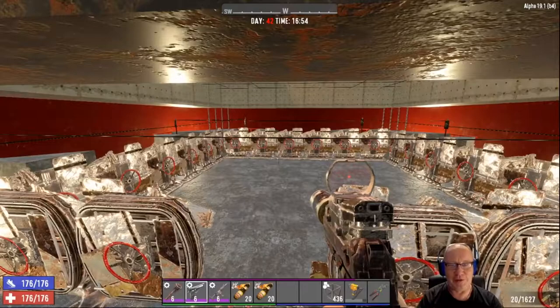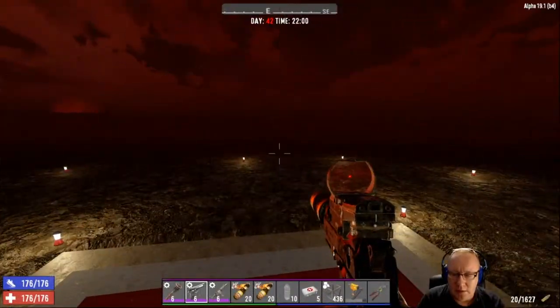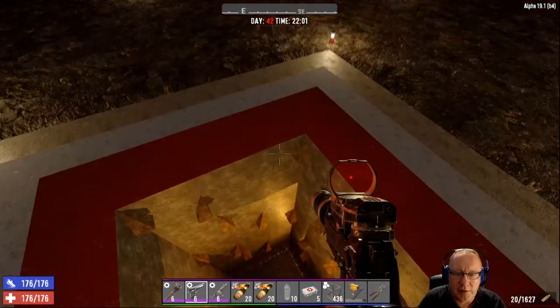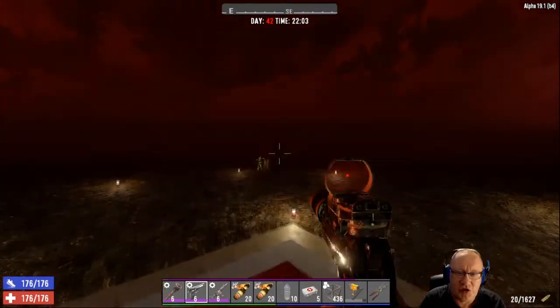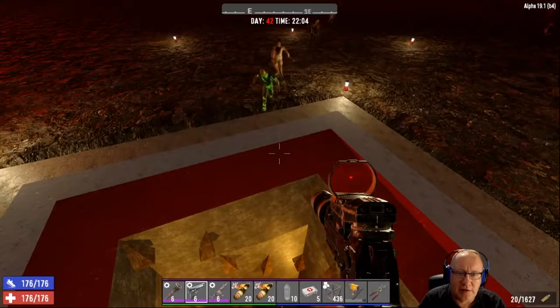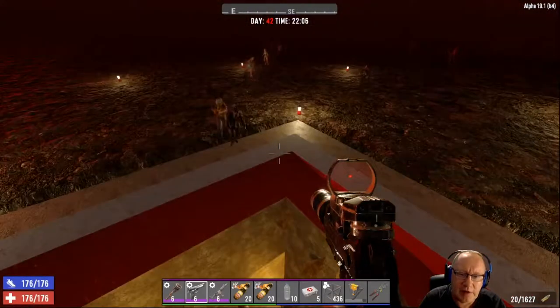Let's fast forward to horde night. Day 42, let's see what happens. So here we are, the horde is going to start coming. I've just gone on the outer body experience just so I can show you how the zombies like these stairs. Now he's just gone for it. And him.